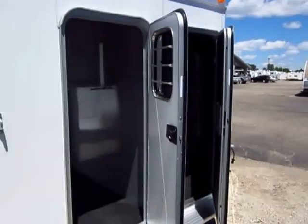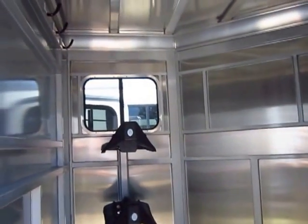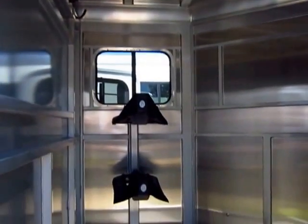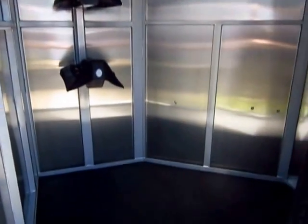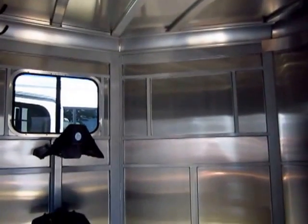Take a look up here at the dresser real quick. Surprisingly large. The V-nose is a little bit deceptive. You've got your two-place saddle rack here, your bridle hooks, and again, look at all the structure around here. It's incredible. Spare tire up there, breakaway switches hidden up in the nose. Lots of room. If you need to get dressed between events, you can do that in here, no problem.